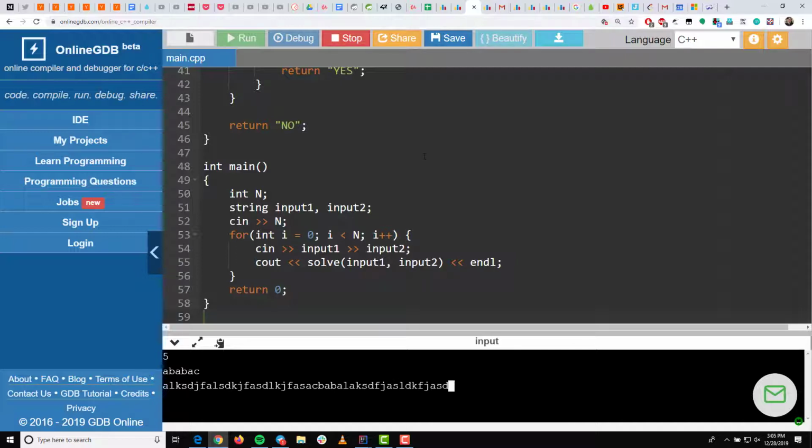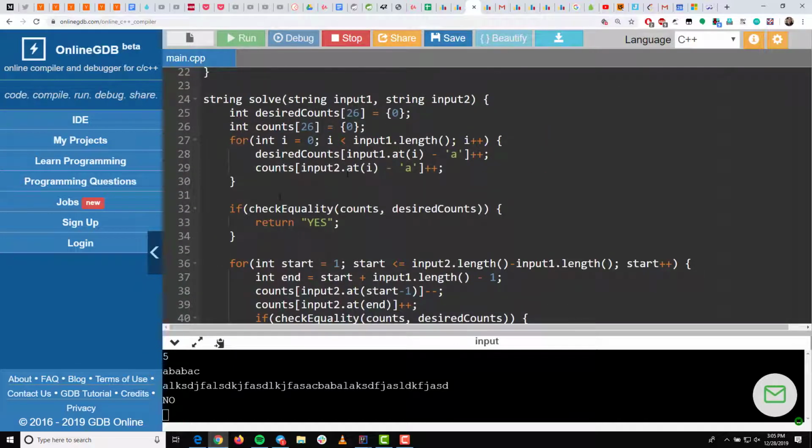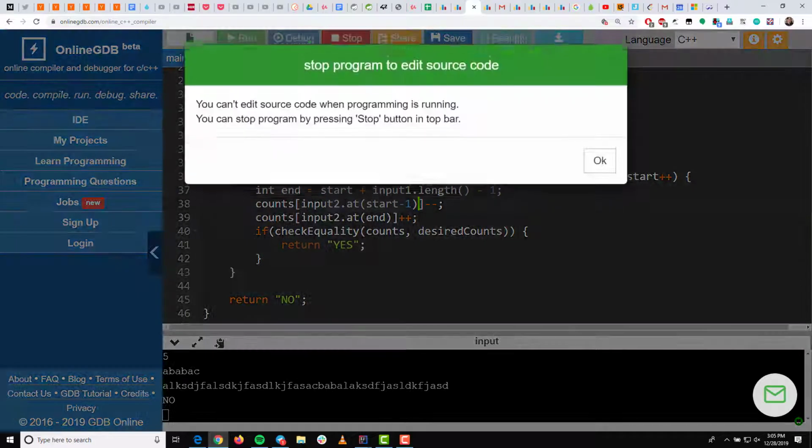For the first one, we expect the answer to be yes, and the answer said no. Forgot to add minus a at line 29. At line 29. No, down there, sorry. 38. 38. Oh, yes. Thank you very much.